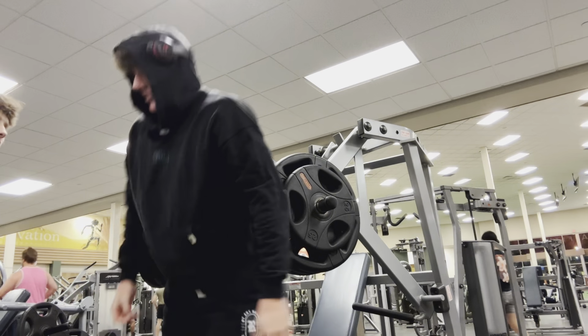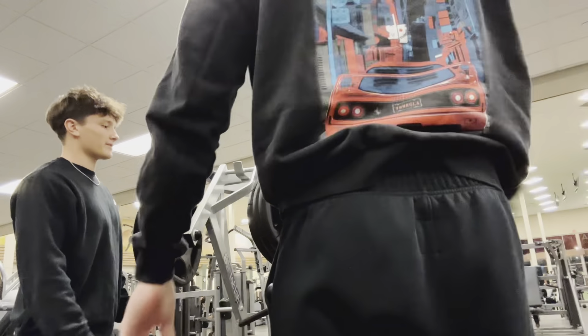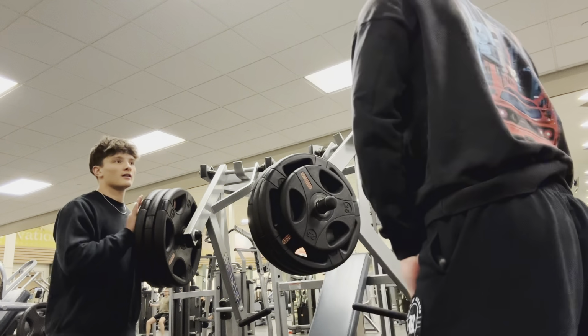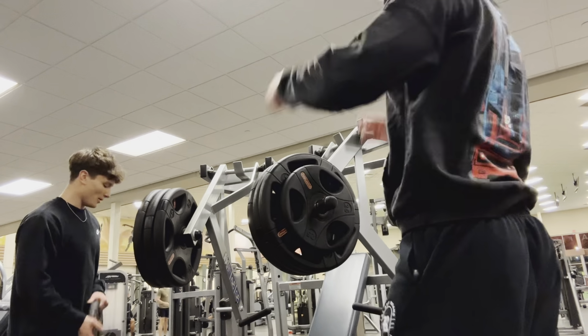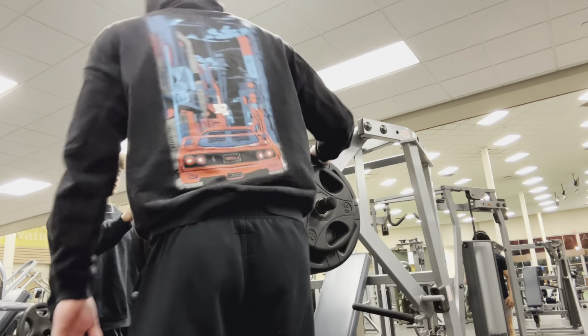I got 2. See, it feels heavy. Bro, your weight with that is how I am with 2.5. You weigh like 185? Me? Yeah. I'm like 160. Well, I guess I'm tweaking. 160? No, bro. I'm like 30, 40 pounds heavier than you, bro. A little bit. Got a little bulk.